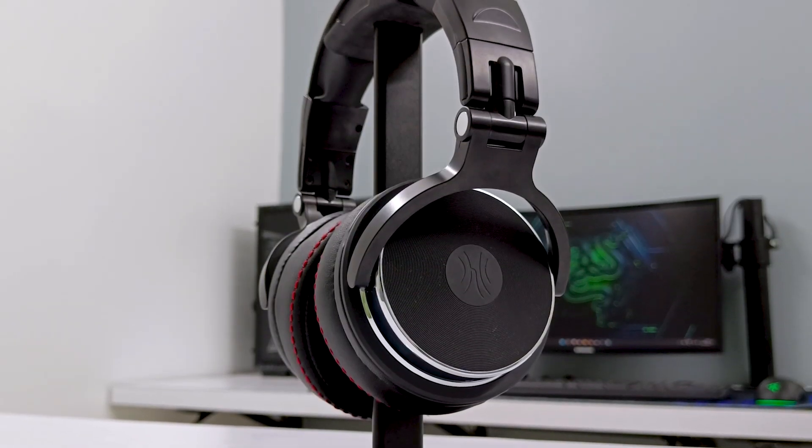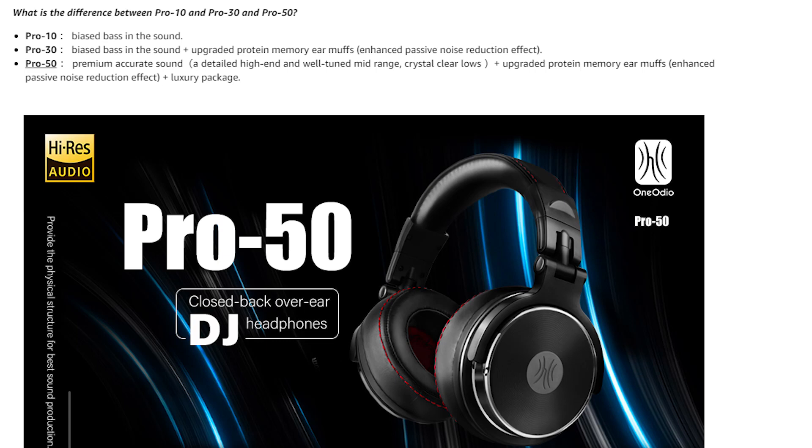Now let's check out the headphone. The 1More Pro series has three different headphones, but I went with the topmost variant because I wanted to see what's extra in it. They've used high-protein memory foam, and the other reason is that they've fine-tuned it to give a perfectly balanced experience. I wanted a properly balanced headphone — not bass-boosted or treble-boosted — and that urge made me purchase this one. The brand has the difference between variants listed on their website.